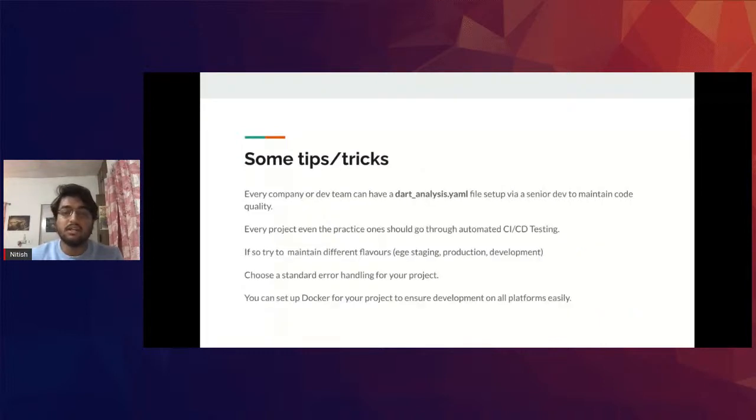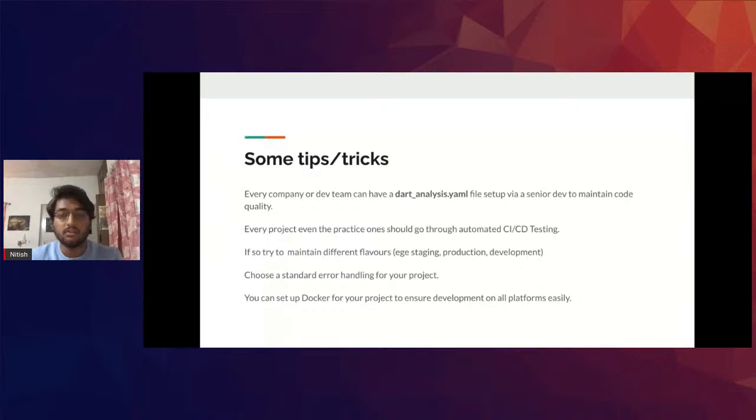So some more tips and tricks which I wanted to share was, every company or development team should have a Dart analysis YAML file for their junior devs to follow. Then you don't have to go over each and every code, and you can actually omit most of it. Like, you can't use for loops and such things. You can't use logs like this. You can actually specify in detail what type of code should be written and should not be written using Dart analysis. And this is a suggestion which many people try. I've seen Reso Coder follow this, that he actually asked the senior devs to make a Dart analysis file for him, and he follows that particular structure. In the early days, he used to do that.